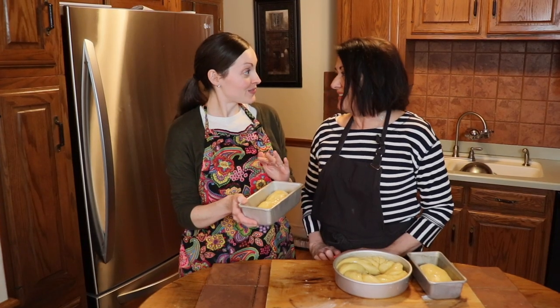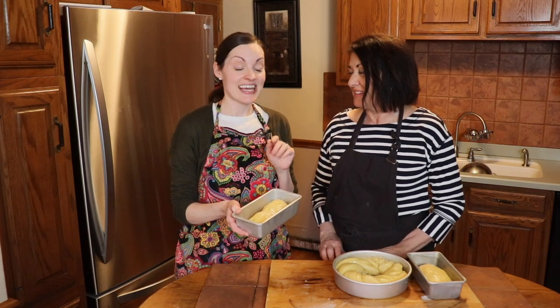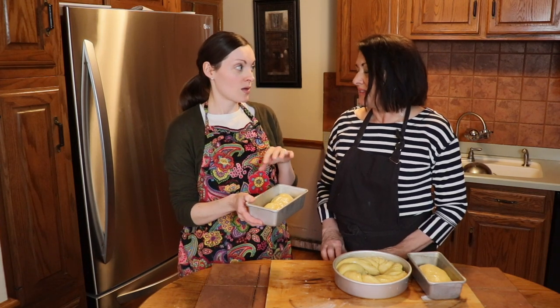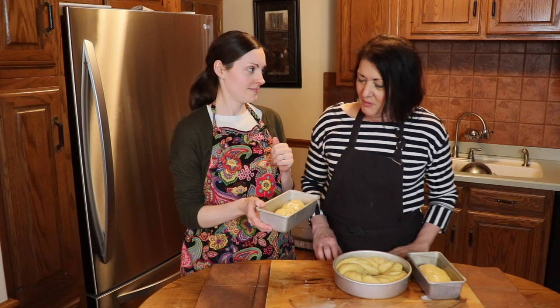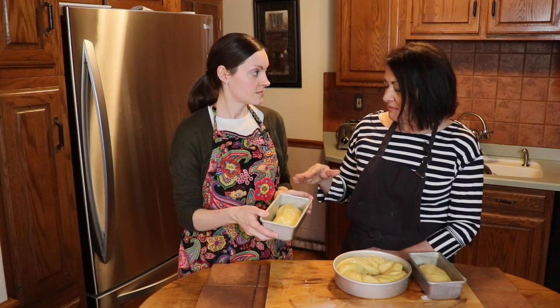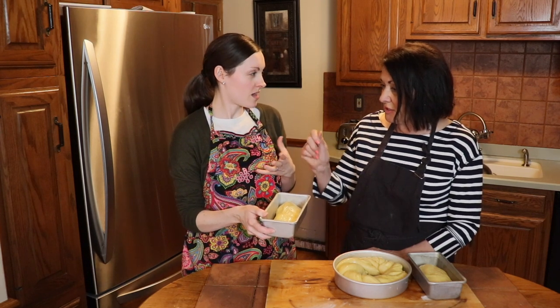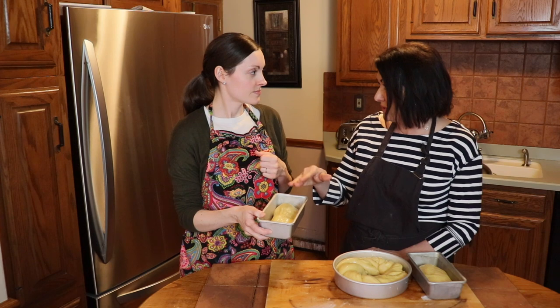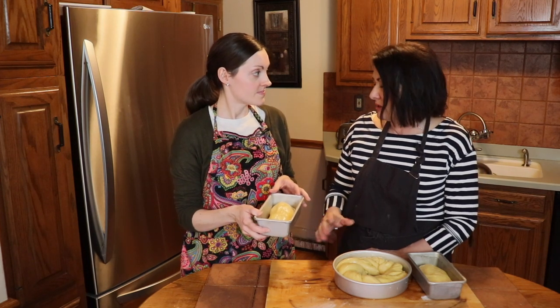So our beautiful loaves are ready to be baked. The oven is preheated to 350 degrees. And since these are really small, we're thinking we're just going to keep it at 350 for about 35 minutes. Then we'll check it. What are you looking for? Well, when it's done, it will obviously be bigger than what it is now, and that golden brown. You can use a cake tester to make sure that it's cooked all the way through. But you'll be able to tell once it's cooked.